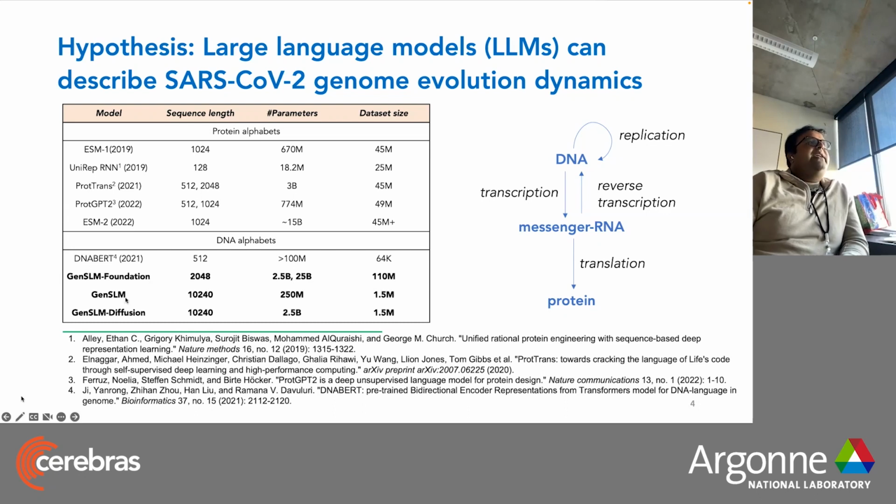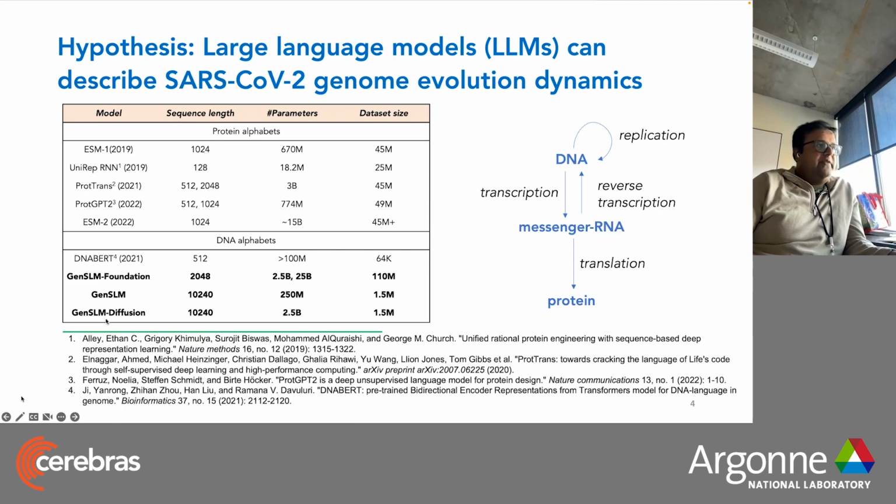The GenSLM models, the genome scale language models that we are building, build on the success of some of these approaches like DNA-BERT or the Nucleotide Transformer model, which still have fewer parameters, but were trained on very limited data sets. On the other hand, we actually had access to over 110 million gene sequences, which is what the foundation models were trained on. And then we refer to the models that were fine-tuned on SARS-CoV-2 as GenSLM models, which had a fairly small number of parameters, 50 million or so. The data set size was about 1.5 million sequences that we had seen for SARS-CoV-2.